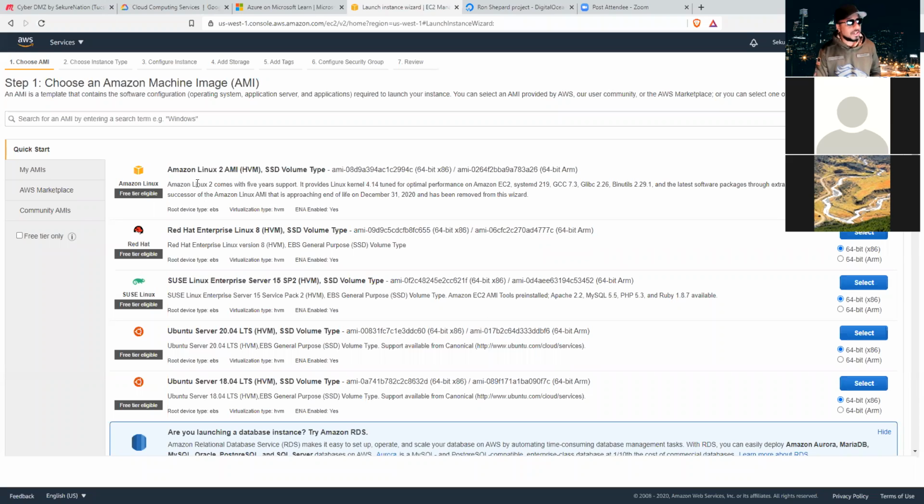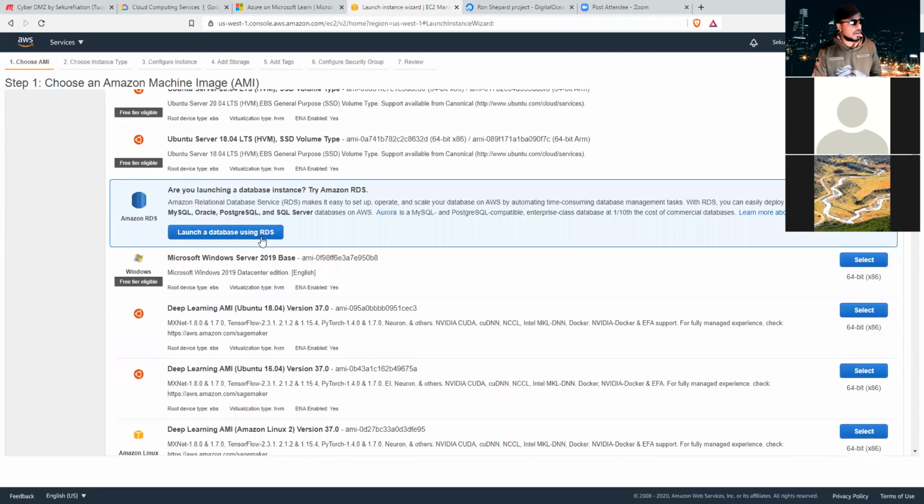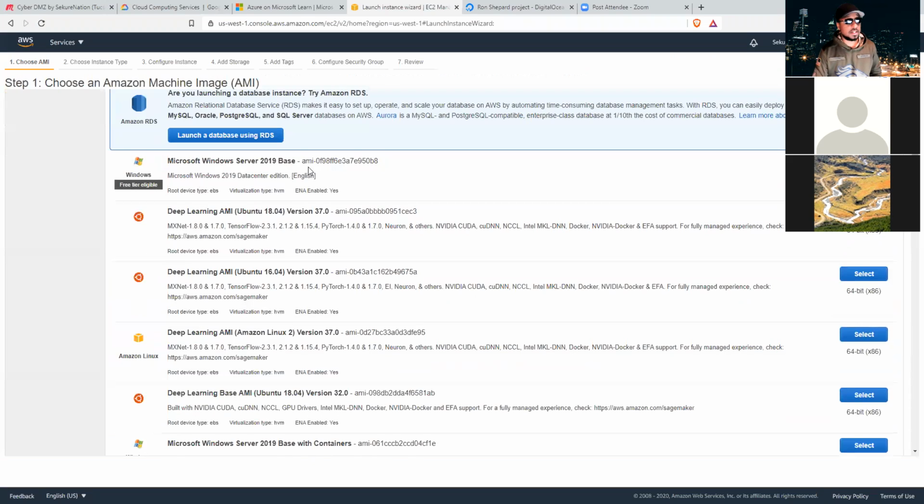So you'll see here, you have Amazon's Linux, you have Red Hat Enterprise Linux, which is something hopefully some of you are familiar with. If you're not, that's okay, but they do have a developers portal that you can become familiar with Red Hat Linux, and also get a free developers license. So it's licensed and you can pull down directly from the repository. So it's definitely a good help for you. All right, then you have your SUSE Linux Enterprise, you have Ubuntu. We'll see a couple other things like Windows Server 2019, Base. You'll have to build up on top of that.